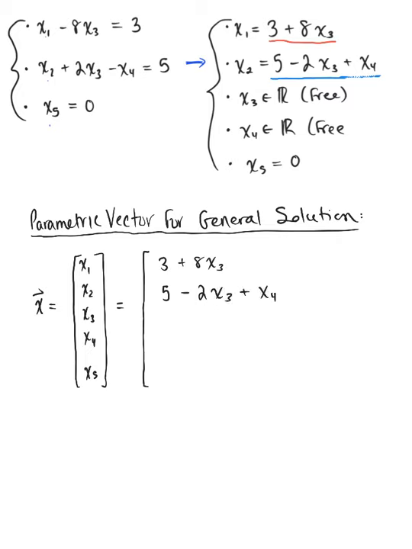X sub 3 is free. So looking, where are those other x sub 3 variables? They're right in the middle, so that's where I'll put my x sub 3. We know x sub 4 is free. So for that entry, again, we line it up with the other x sub 4s. And then x sub 5 in this case is just 0. So we're going to line that up with the constant column.